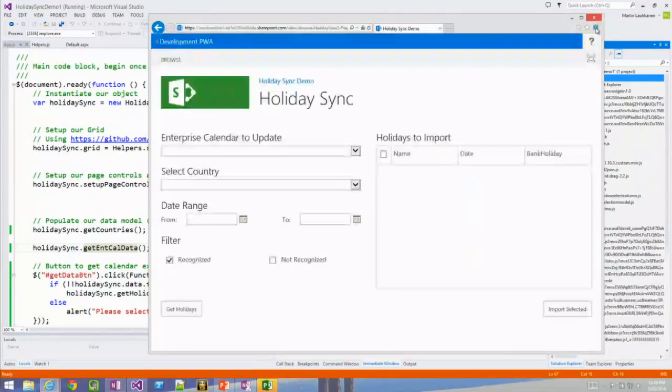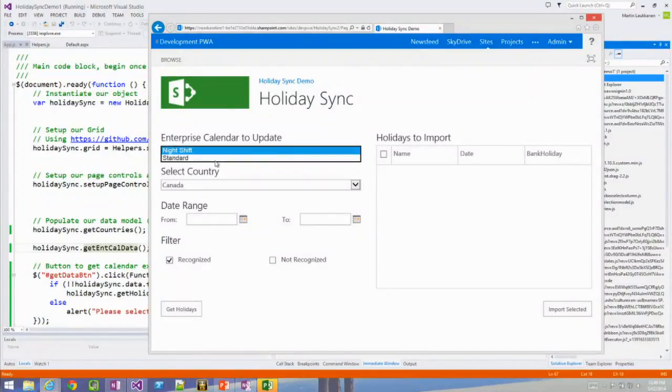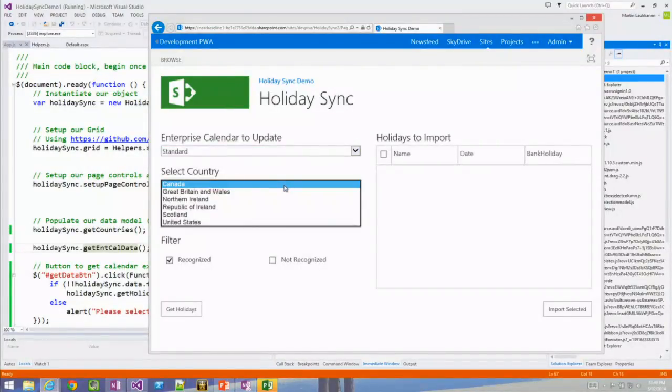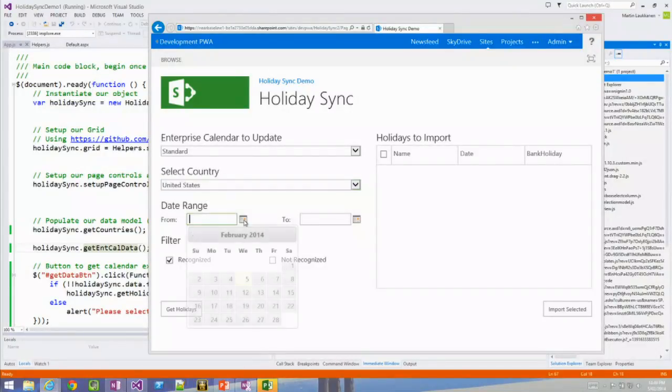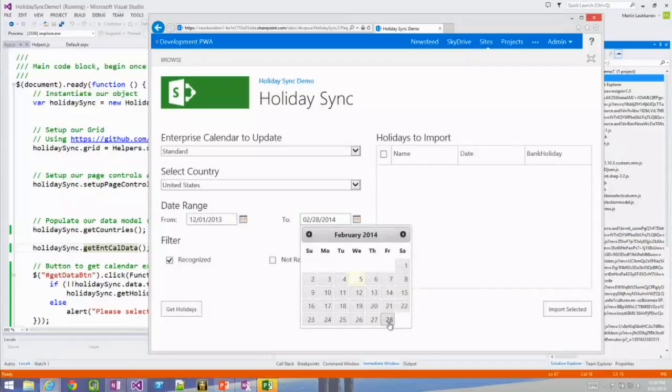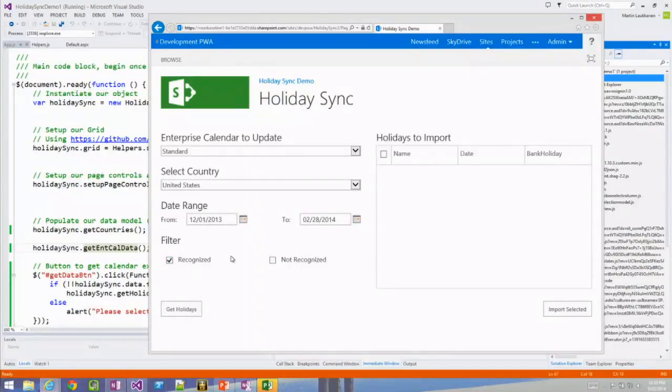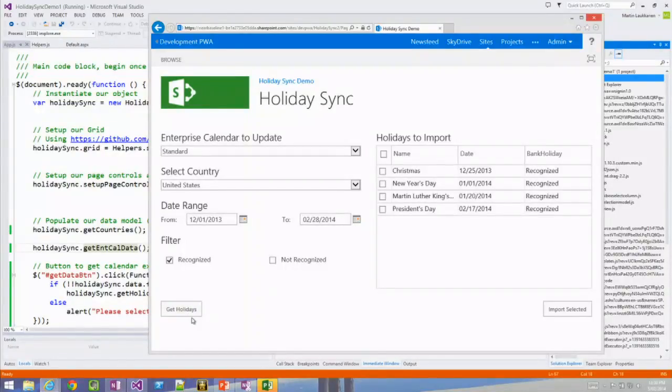So, okay, these two, great. They just populated themselves. There's our calendars. Look at standard. There's the countries from the third party. Let's have a look at the United States. Let's look at our jQuery UI controls again. Let's get some dates. There's a lot of holidays around this time of year, so that's helpful. Okay, I didn't mention the filters. Those are related to the web service. Boring, whatever. Okay, did you see that on the top corner? Check it again. Cool, isn't it? Yeah, I like that.